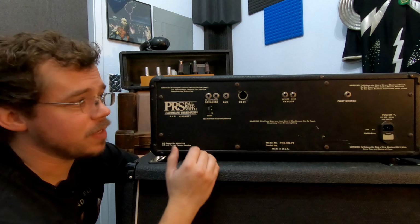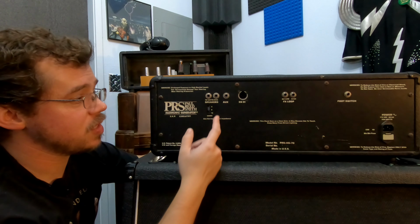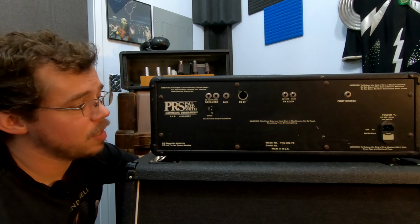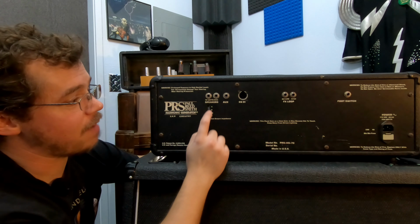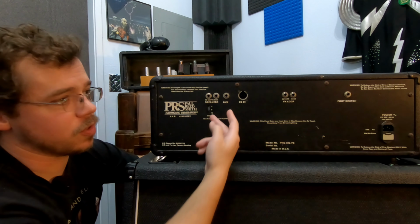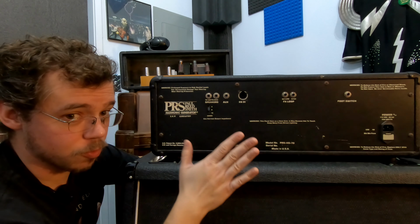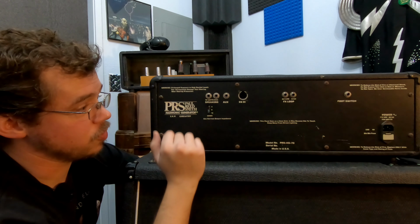As for the actual features in the back of this amplifier, you can see that you can set the ohms here for the two speaker outputs, and since I usually run this through two 16-ohm cabs, I have it set for 8 ohms, so it goes out to the two 16-ohm cabs. For the purpose of this demonstration, since I'm only going to be going through one cabinet, I'm going to set this through to 16 ohms.